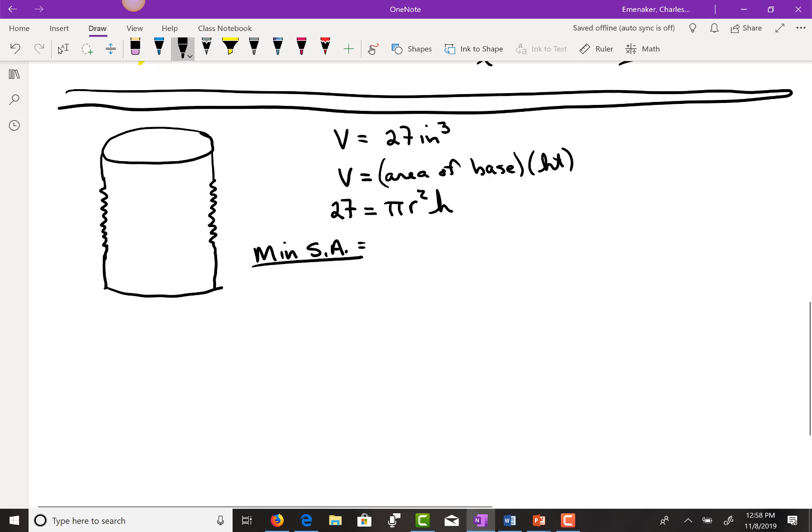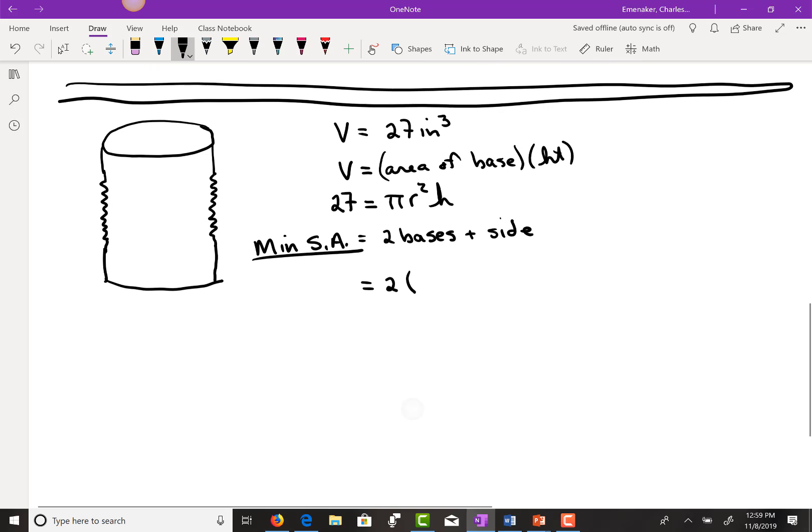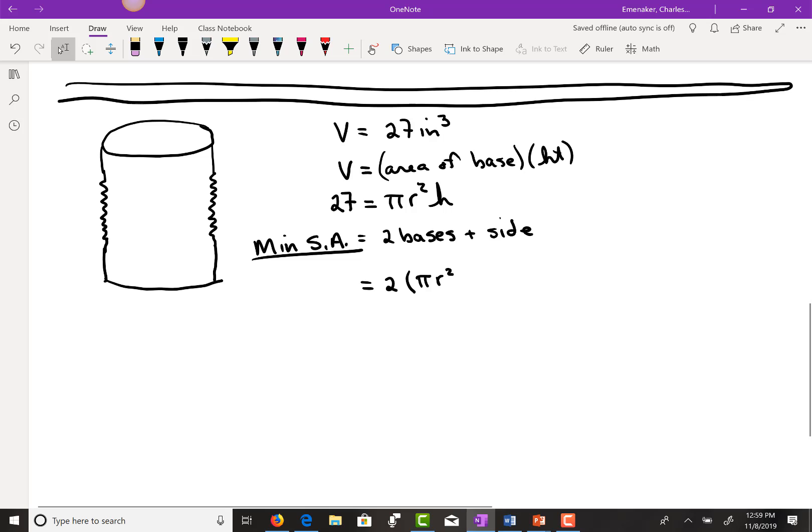So the first thing let's do is let's make a parts list. What pieces do we need to build a can? It's okay. It's not that hard. What are the pieces? Top, bottom, or two bases. Two bases. One we're going to use for the top, one we're going to use for the bottom, and the side. What is the formula for the area of the base? It's pi r squared. The side. What's the formula to compute the area of the side of the can? Very good.